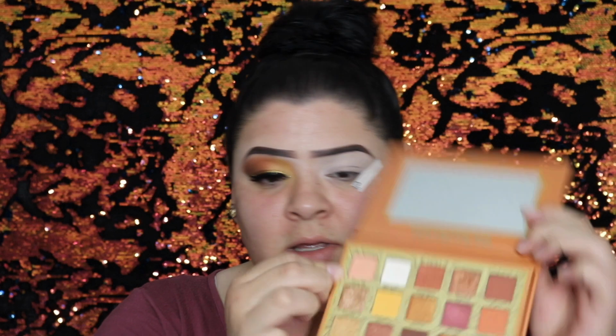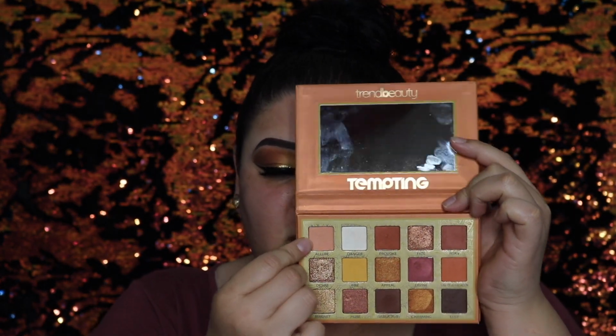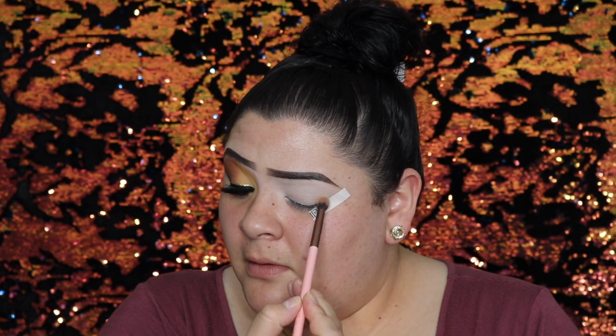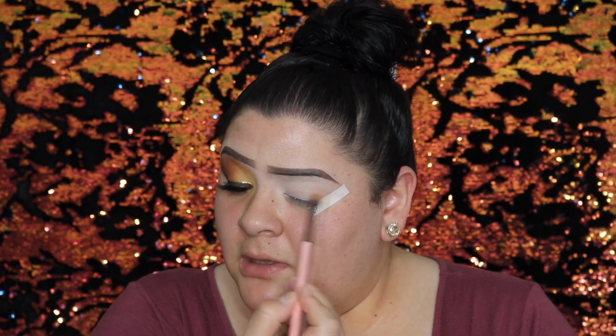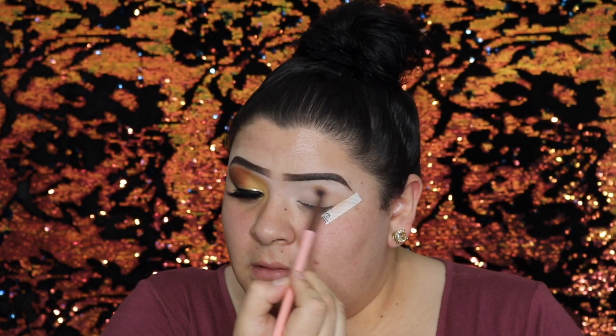So I'm going to start off with the shade Allure, which is kind of like a nude peachy shade. It's not light enough to be used as like a brow bone color. It's more like a transition shade for me. Next level.